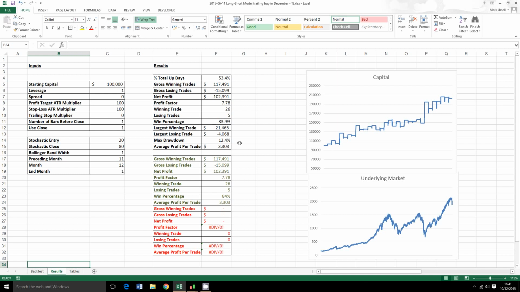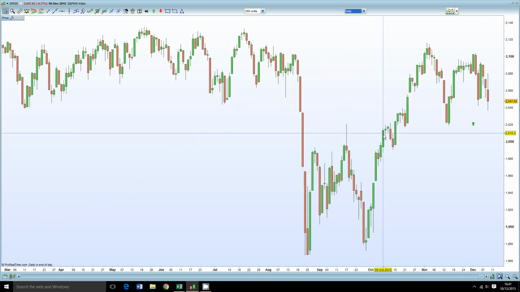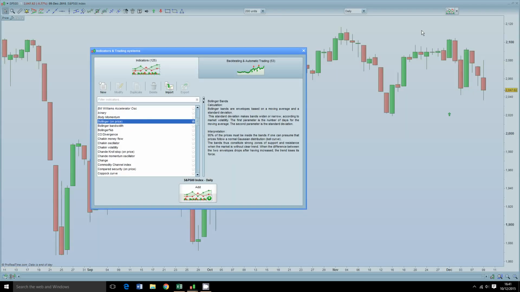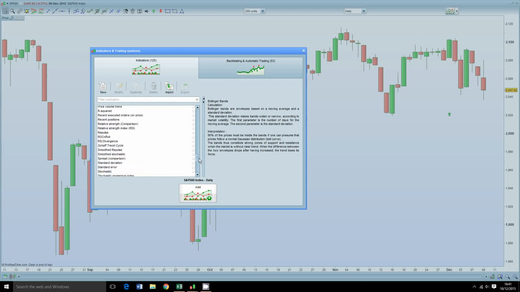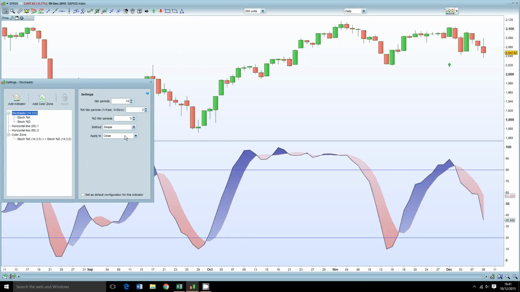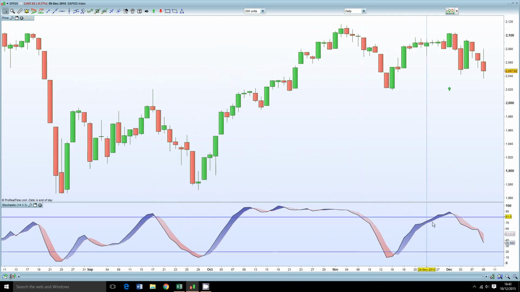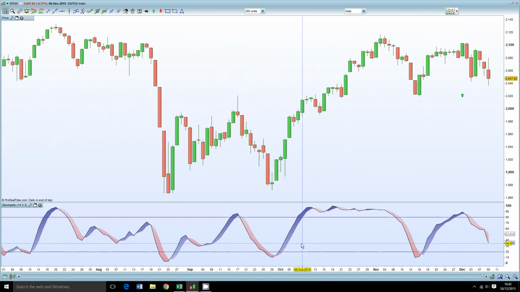Right, now I said that I was going to include technical indicators, and I'm just going to go onto the chart to have a look at these indicators. Now the first one I'm going to use is the Stochastic Oscillator, very widely used. I'll add this to the chart here, just some standard settings, 14, 3, 3. And I'm not trying to do anything clever here, I'm just trying to look at the basic indicator. For a real strategy, it might well be appropriate to use stop losses, profit targets, but I just want to see the effect of the indicator.